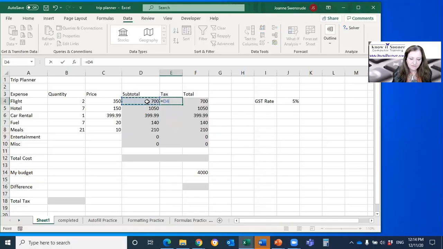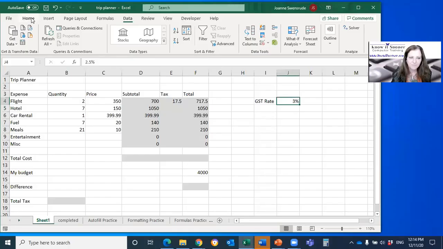Equals, I'm still going to go to the 700, but instead of typing the 5% in, I'm going to go over here and grab the 5% over here, J4. That should work great, right? Because then I can go here and I can say, oh, what if it's 2.5%? Now this is a problem. I type 2.5 and in my formula bar, it's telling me it's 2.5, but here it's saying 3.